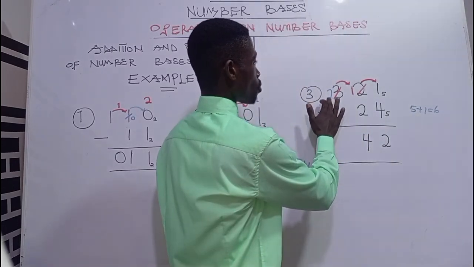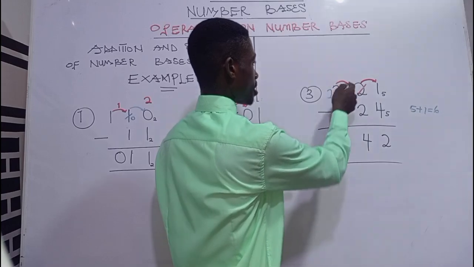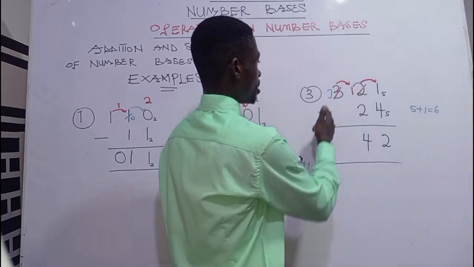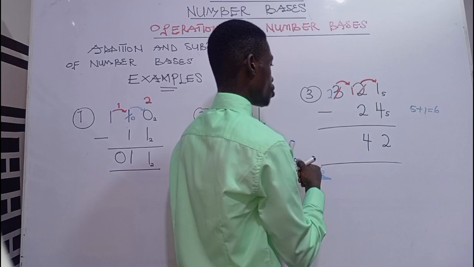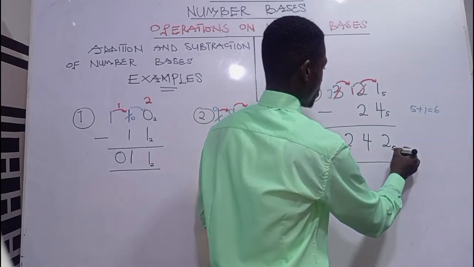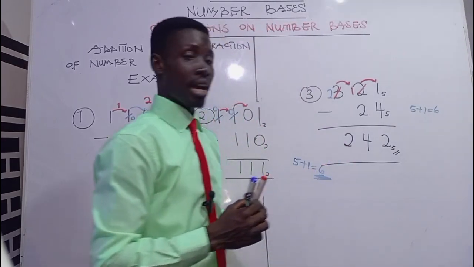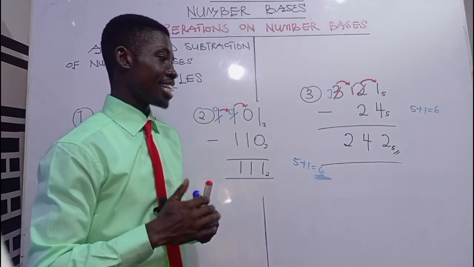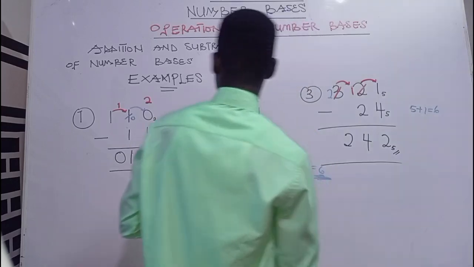Now we are having 2 here because we have borrowed 1 from the 3 to the other number. And then 2 minus nothing is what? 2. So we can write it. Good. We have base 5. I guess you add this very number. Good. I trust you. Let's take one more example.